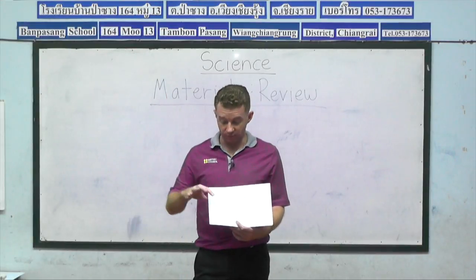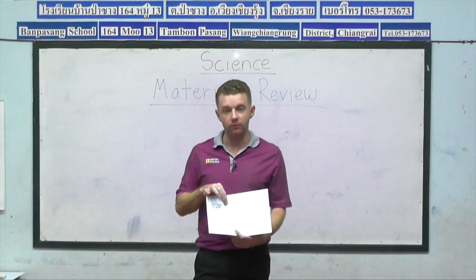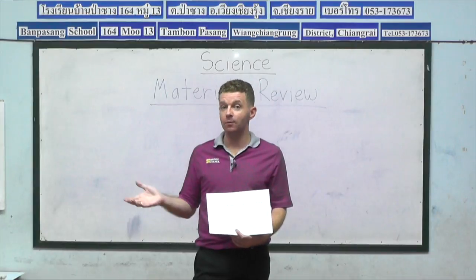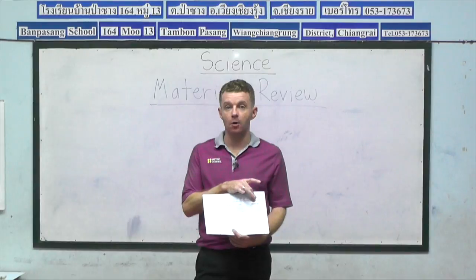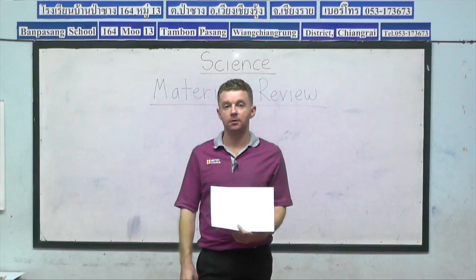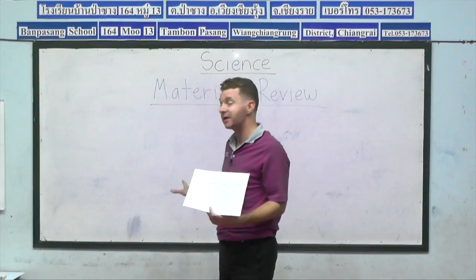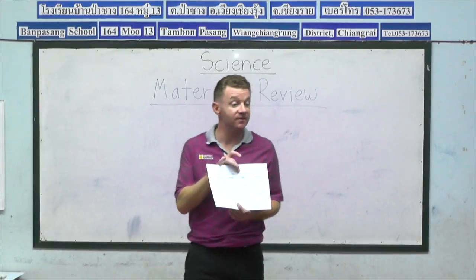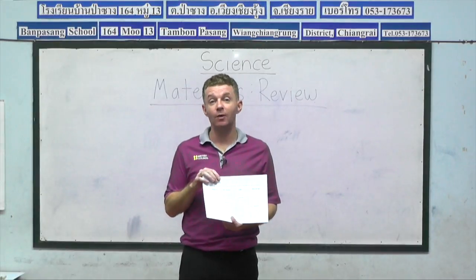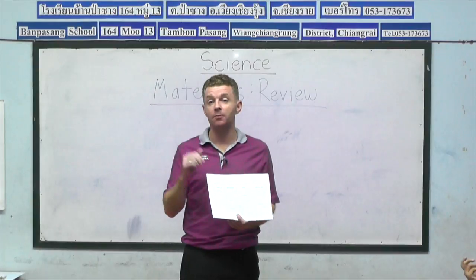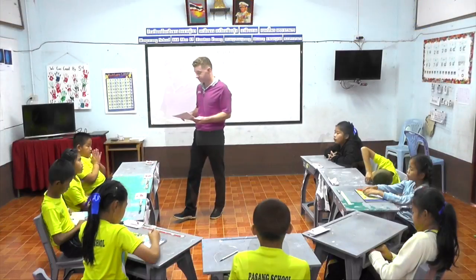For example, the first one, the object is given, window. So our students then need to think of the material windows are made from, why they are used, and the properties they show, and then complete each one. And teachers, you can also assist our students with any vocabulary by writing them on the board. But what's the first thing to do, guys? Names on top. And give our students around 12 minutes for this activity and help them with anything they need by monitoring the class.